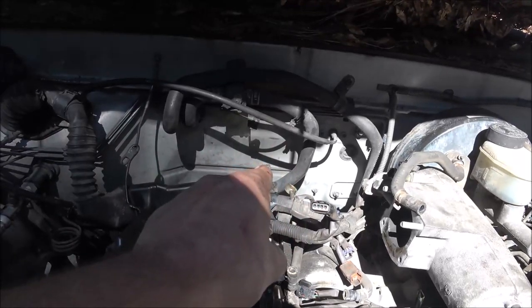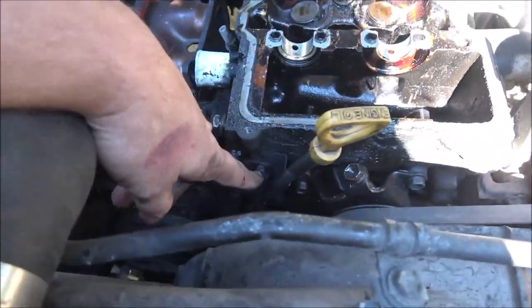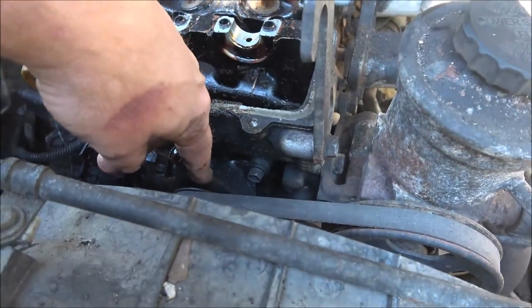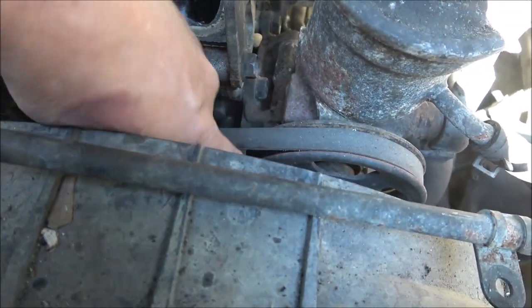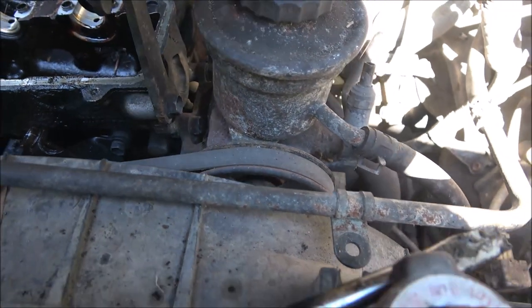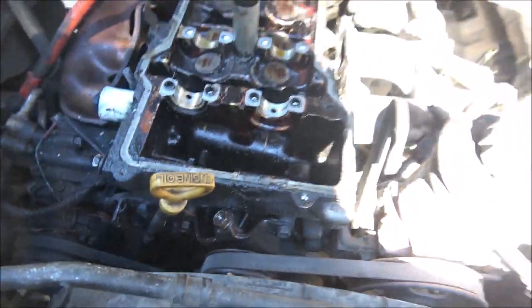But I got to get that hose off in the back. There's a clamp down there that I think I can just take off and the head will come off. And then I've got to loosen this belt here. There's a little bolt here I've got to take off so I can move this out of the way. I've got to loosen this, take the belt off, and then I can get to this pump. Yank the pump off. There's a bolt that goes right through these holes, you take that out, and then you can get to the bracket. I'm not sure if the bracket's got to come off yet, but either way, that's what we're looking at.